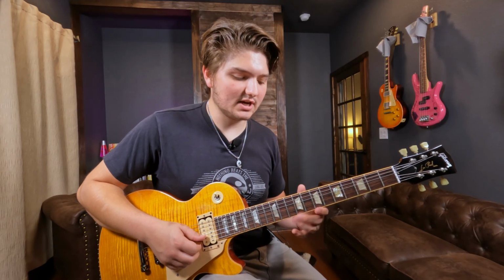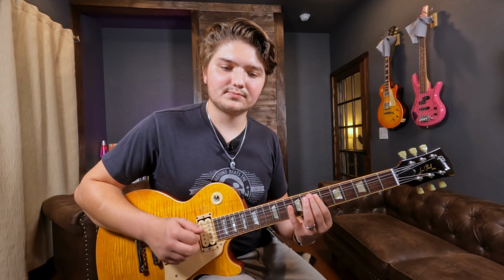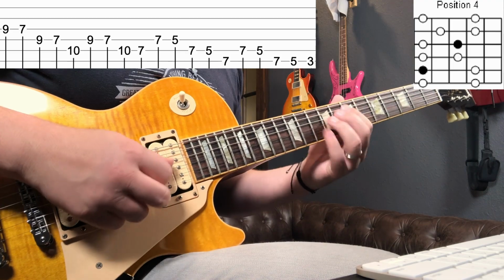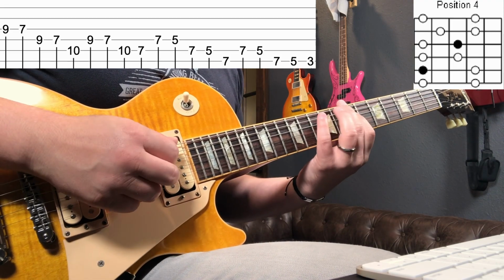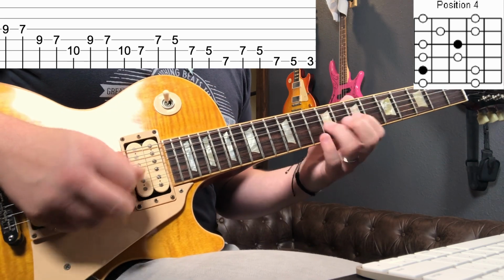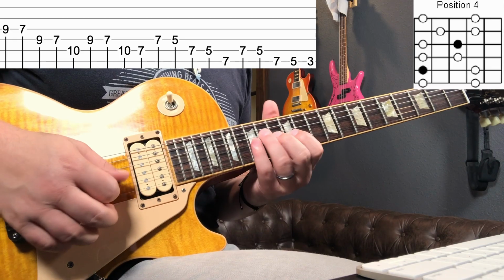Now we're going to move on to the next pentatonic position, starting on the G string. Right, it's the same pattern, but we're following the sequence of position 4 here, which is going to be 9, 7, 9, 7, 10, back to 9, 7, 10, 7. Picking is down, up, down, up, down, down, up, down, up. So everything connected so far.